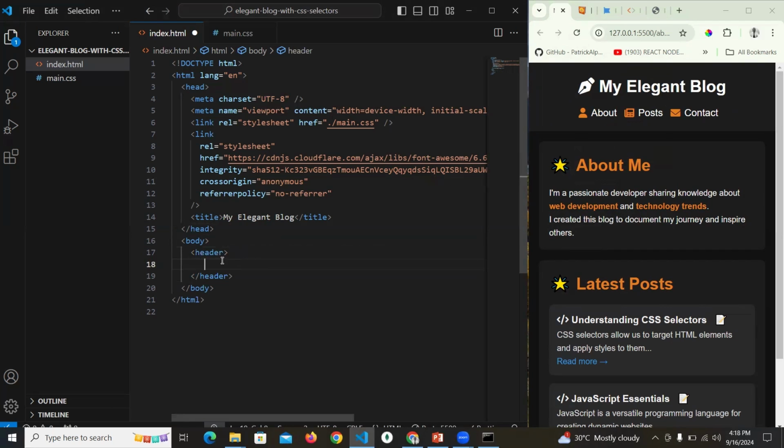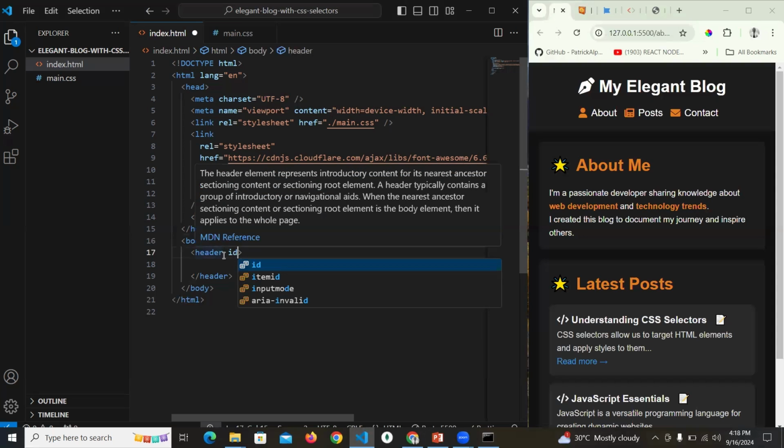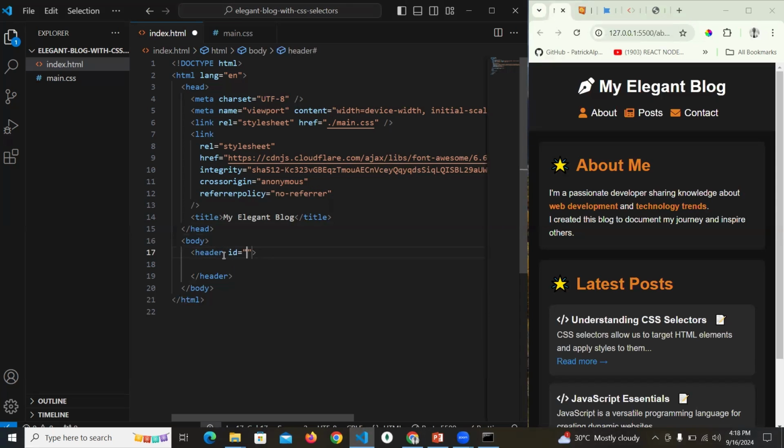So again, if you have not watched the HTML series, just try to do that if this is new to you. So in the header section, we are going to have an ID, right? These are attributes that I'm going to target to style this page. So I'm going to call this main header. So I'm using ID, and that means this is going to be the only main header that I have on this page. If I want this to be more than one, then ID will not be the right attribute to use. It will be class, right?